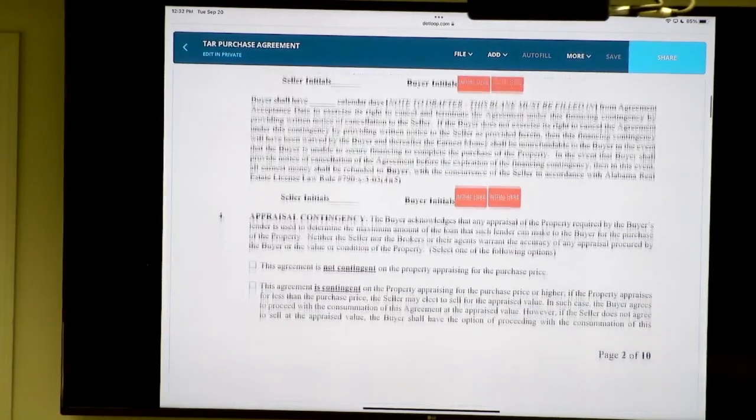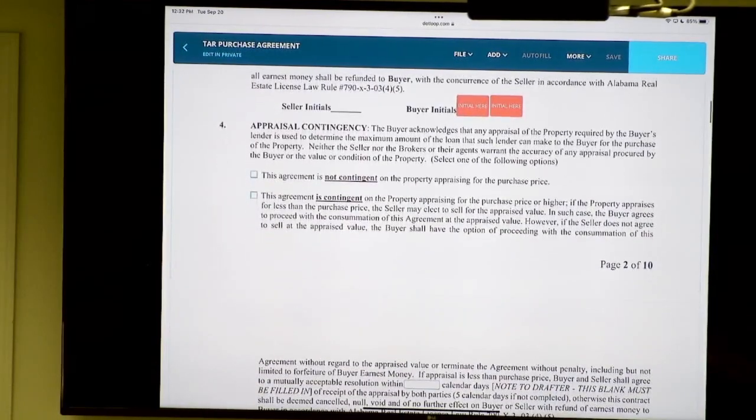Appraisal contingency. Oftentimes we're in a seller's market, especially prior to three to six months ago when we were in a really hot seller's market. We were getting a lot of cash deals and they were waiving the appraisal, right? Why would someone waive the appraisal? They want the home. It's a tough market. It'll give my buyer a better chance of getting the property, et cetera.